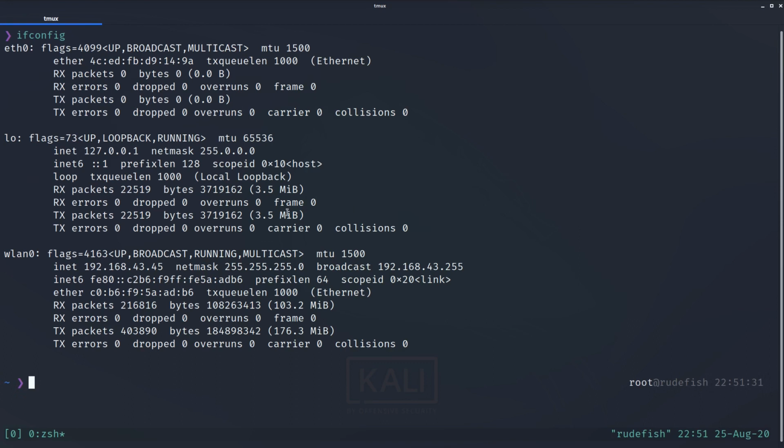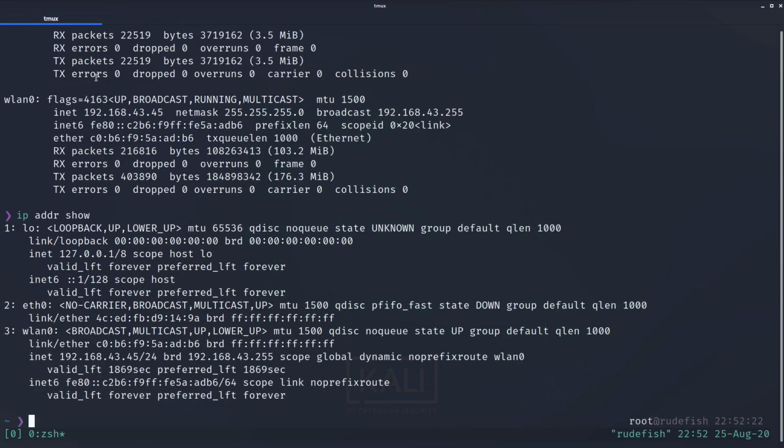So my WLAN 7 interface has an IP address assigned to it. The loopback interface has 127.0.0.1, which is the default address for the loopback interface, and my server does not have an IP address attached to it because it's not connected. So ifconfig is the way of doing things. It is considered to be the old way of doing things, so you can also achieve the same result by using the IP command. If you do ip addr show, you get similar results. It also shows you the interfaces and the addresses assigned to each of them.